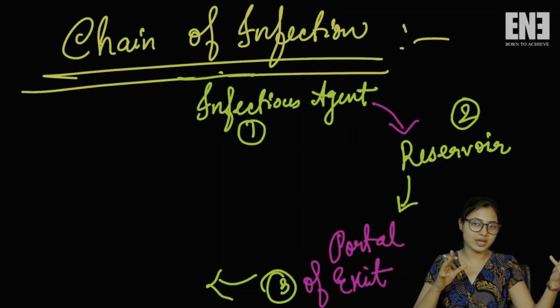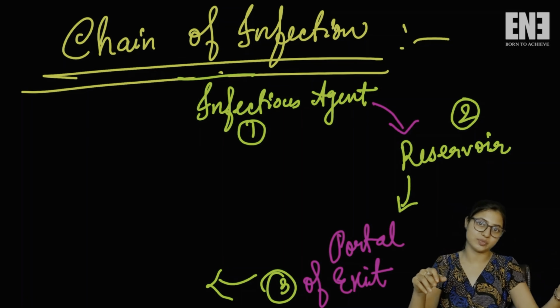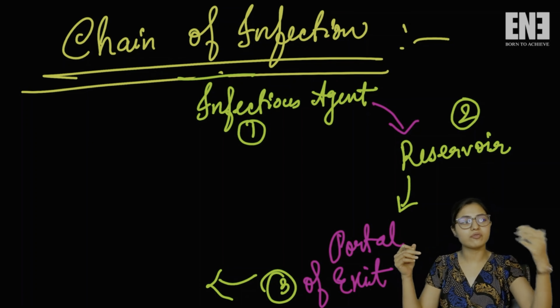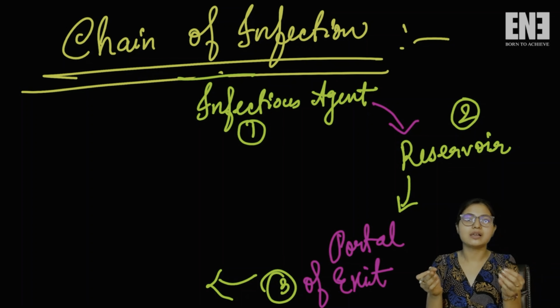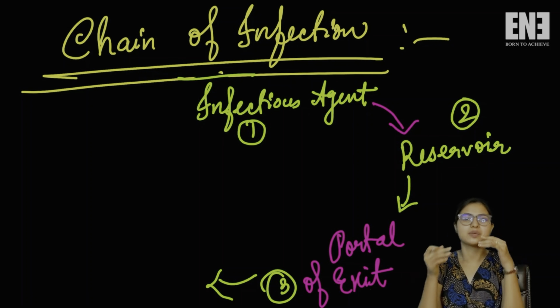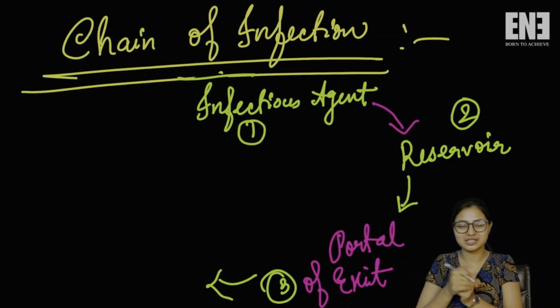To get a new host, the infectious agent needs a mode of transmission, how it will move from one person to another. Suppose for example I am infected, one person is sitting in front of me. Okay, suppose you are sitting in front of me. Okay, I'll sneeze. I'll not put any handkerchief or hand in front of my mouth. I'll just simply sneeze on you. Okay, that is very bad. That should not be done. But I'm telling you, just as an example, I just sneezed.